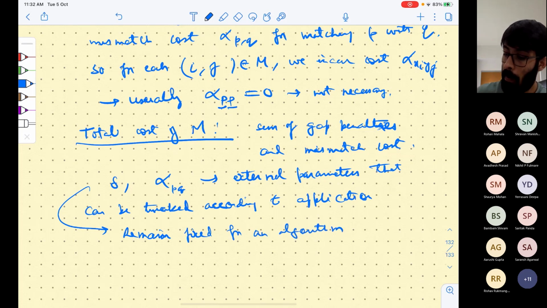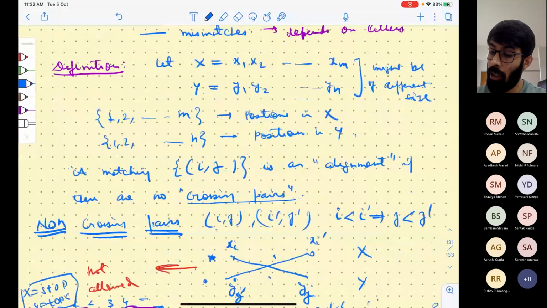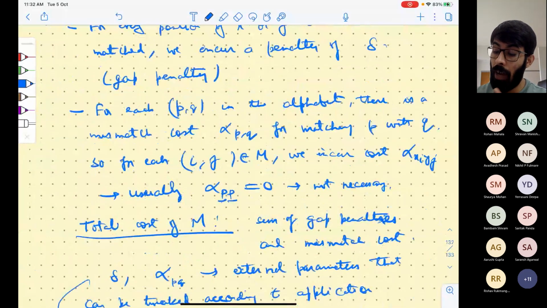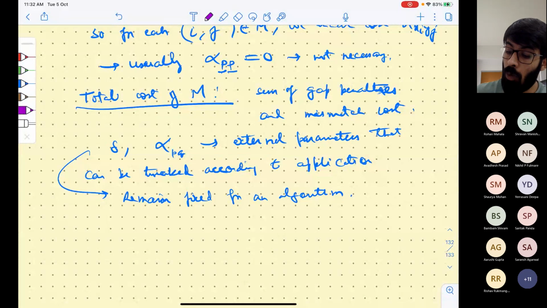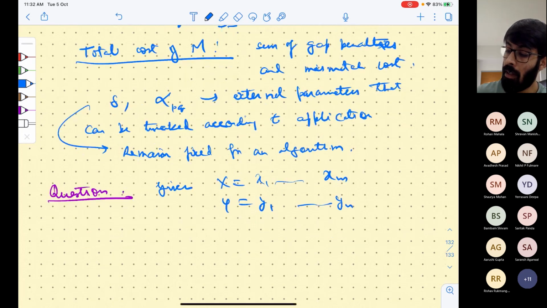Right? And now what do we want? So now we have defined what is an alignment. We have defined the cost of an alignment. And now what is the question? Given x equal to x1 to xm, y equal to y1 to yn, find an alignment of minimum cost.